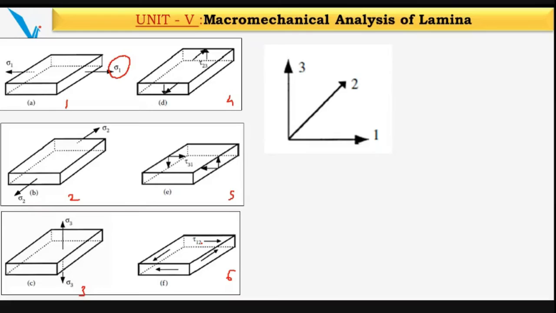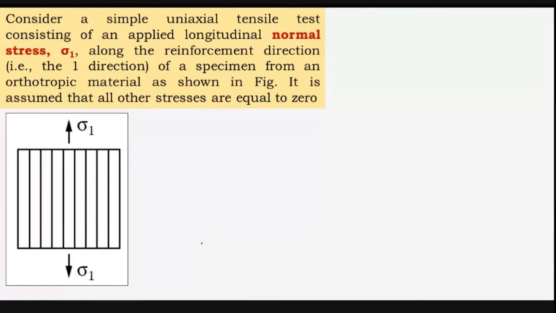In an actual scenario, it is not always necessary that a component is subjected to only one kind of load. It can be subjected to other loads, but this is the easiest, simplified way to find out the constants. Okay. Other tests are there, biaxial and triaxial, but that does not make much difference. So this is the way generally followed to obtain these constants.